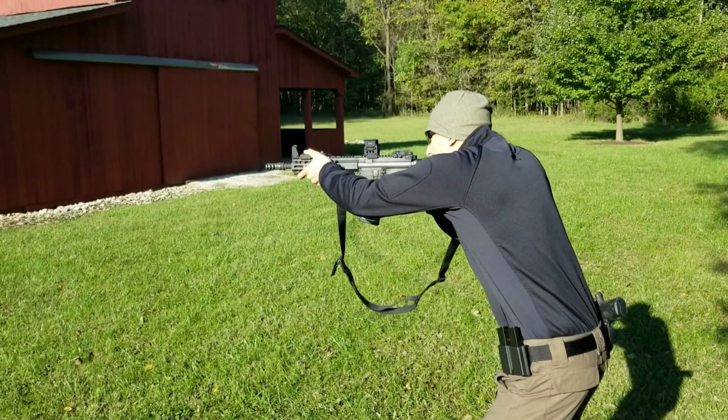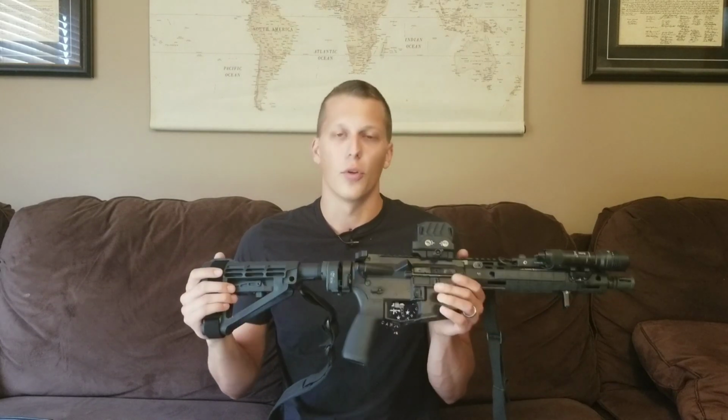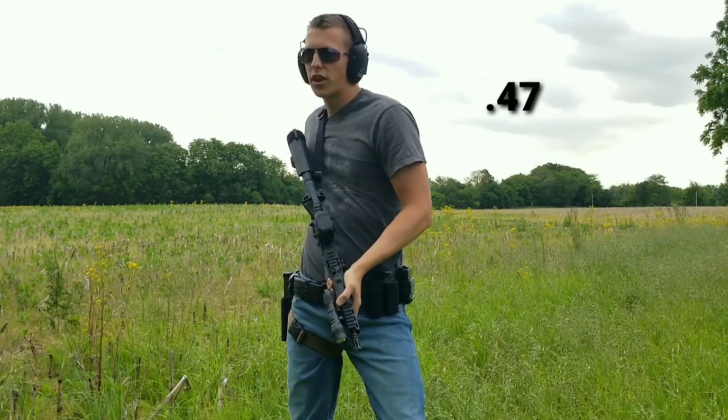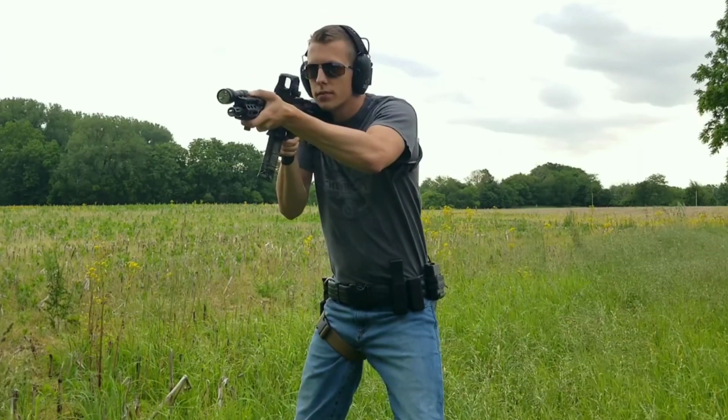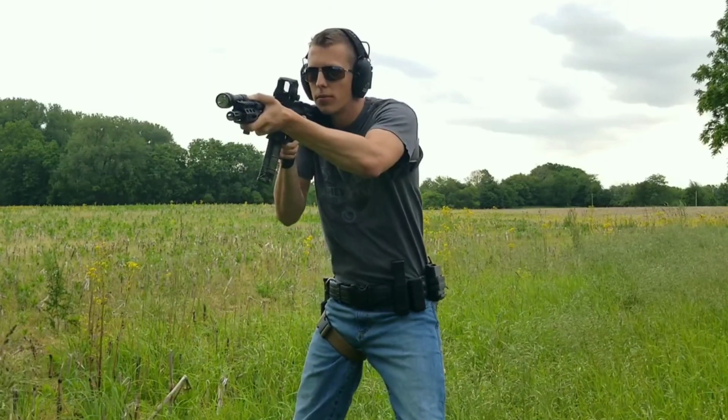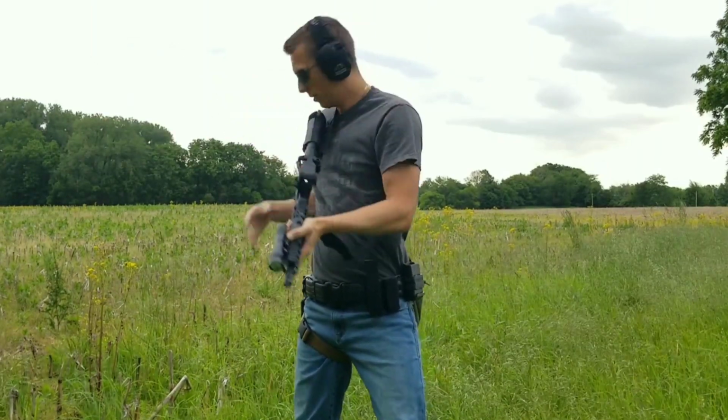Then I've got a Spikes Tactical T2 buffer and a flat wire buffer spring. Haven't really noticed enough on that to where I say, yeah, that's absolutely the route to go, as opposed to my stock buffers and buffer springs. But from what everybody says and what the companies say, they're supposed to help with recoil and the functioning of the gun. So I threw them in there. I think they work well. I just can't tell you if they absolutely change the function of the gun.